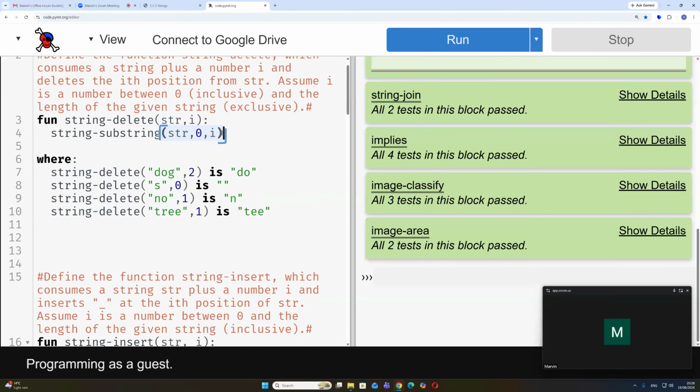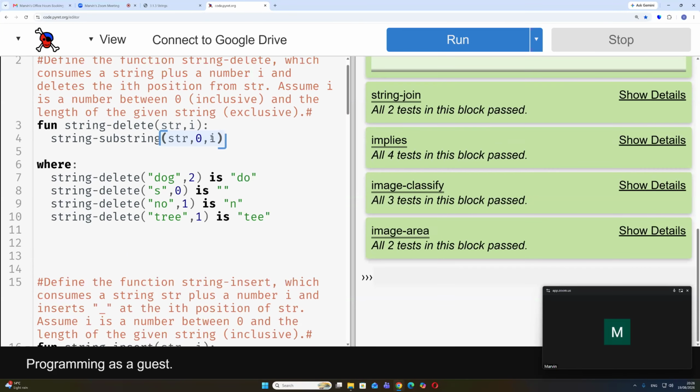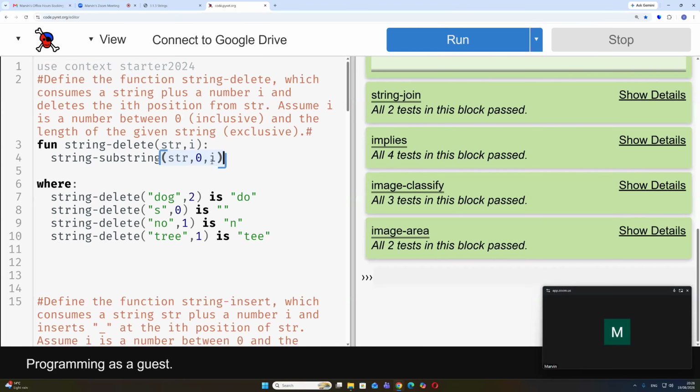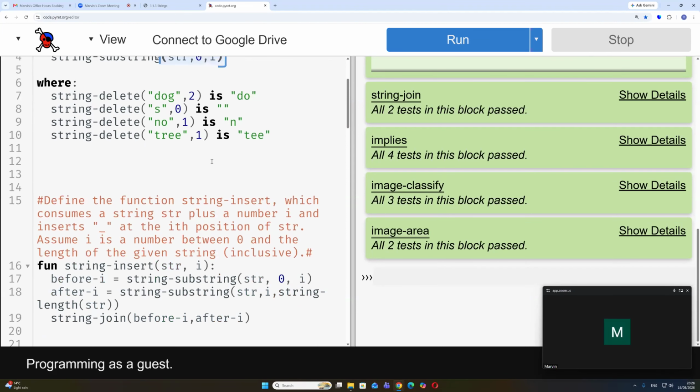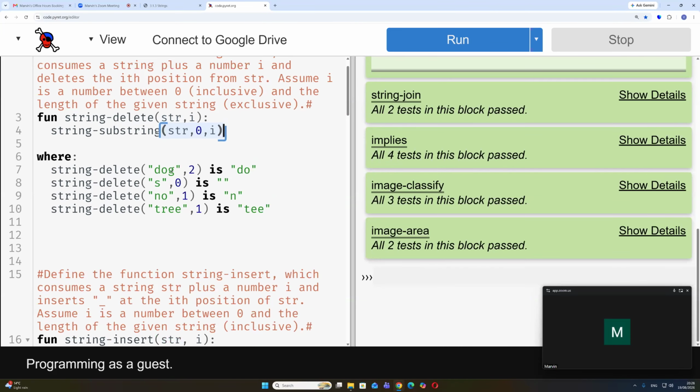So you know it's from 0 to I, right? We keep 0 to I, but how about the rest of the string? How about the stuff after I? The stuff after I, we want to keep most of it, right? Yes. We're just removing one. Oh, okay. If it's three, we're removing one and we keep the double E.